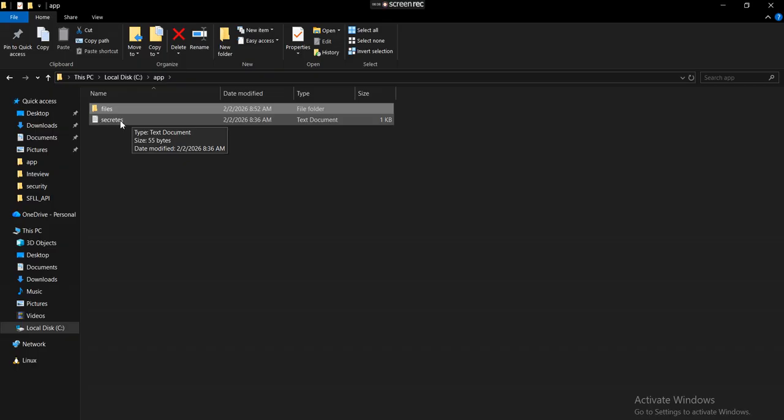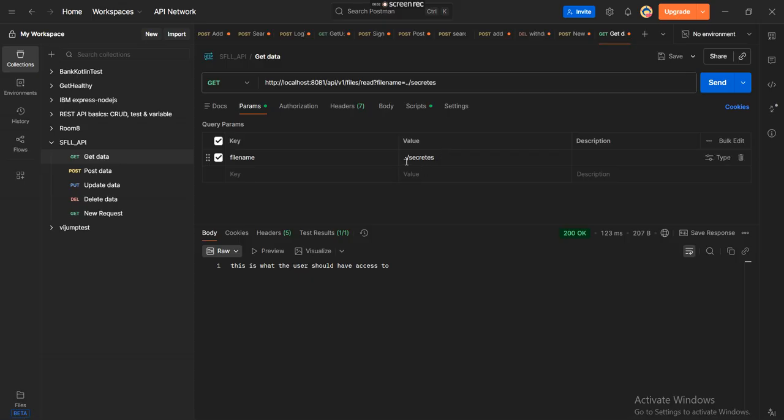Now, if you have something like this, it is very sensitive information, and it's damaging for a user to have it. So if I say I read secrets, you have some interesting secrets, there are some API keys, some very interesting stuff. The user can just go one step back, a basic Linux command, go ../secrets/secrets.txt, and read something like that. And that's what the user is not supposed to have. You see that your secret 1 is outputted and your secret 2 is outputted, and that is really bad.